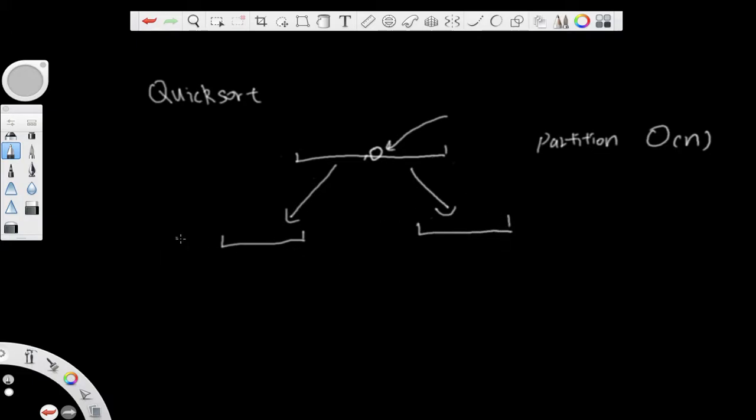And for the left half, we also need to do a partitioning. Imagine this half is half of the original array. Then the partitioning will take O(n/2). And the same goes for the right half.